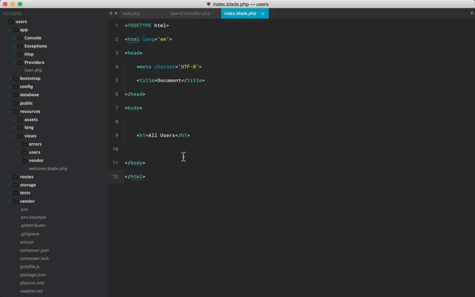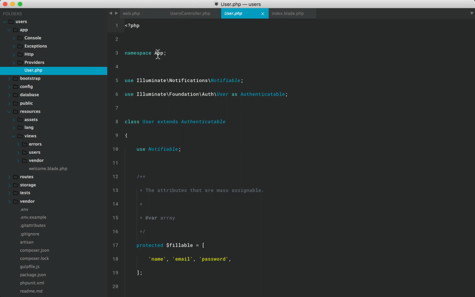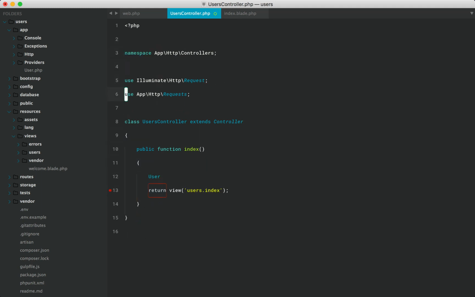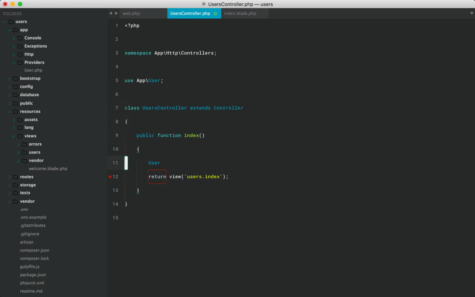So now we need to filter through and fetch all of the users. Let's do that now. We already have a user class, right? And it's namespaced. And also the controller is namespaced, and you already know everything about that. So if I want to use my user class, we know now that I need to use app user. And now these 2 classes we're not using, so I can get rid of them. Now, what we did was a very simple database class, but this will be far more powerful. So if I were to say user and give me all of them, I can do something like this.